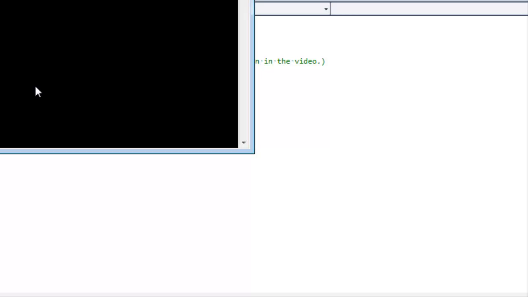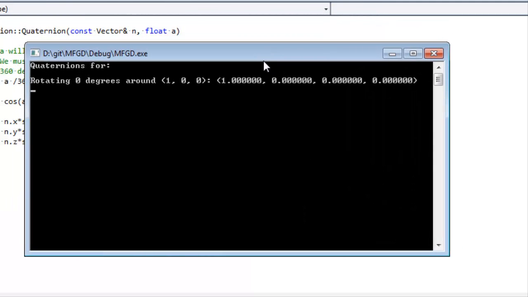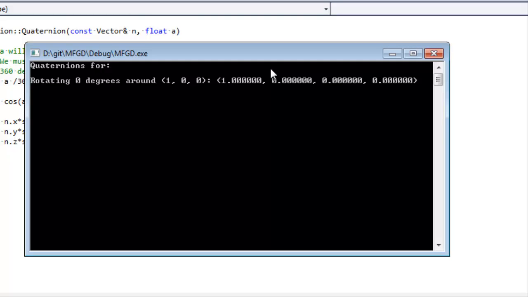And I have some examples that I've developed to show you exactly how this all works. If we rotate zero degrees around really any axis, but in this case I'm choosing the axis that goes straight down the x axis, which is 1, 0, 0, and if we rotate zero degrees, we can see that cosine of theta over 2, theta is zero, we're rotating zero degrees, that gives you 1. Cosine of zero is 1. And sine of zero is zero, and so it completely zeros out our axis of rotation. But that's okay because we're not rotating at all in this case. So really there is no axis of rotation if you think about it.